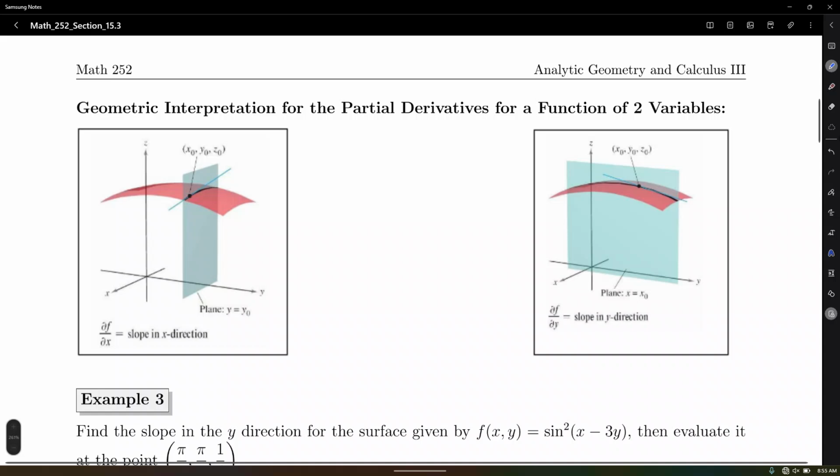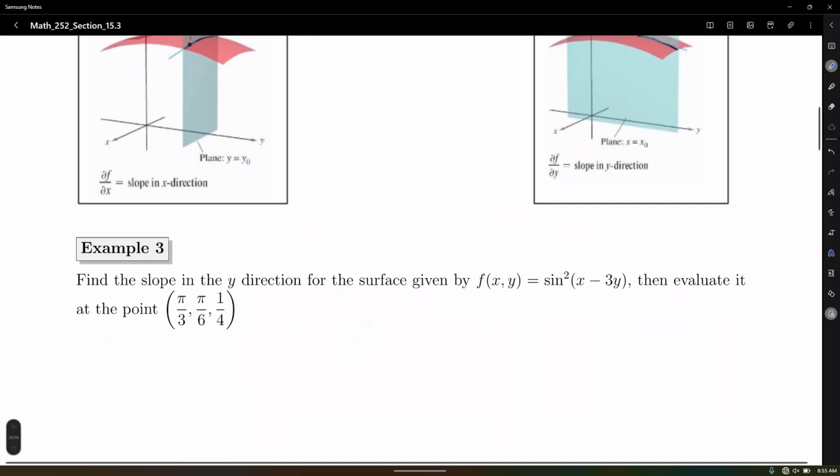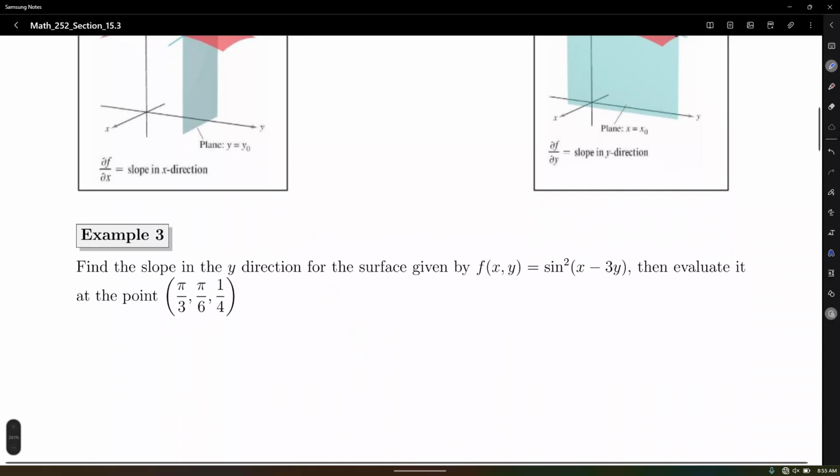Because I mean, think about the real world. We don't just move in the x and the y direction. Yes, we describe locations and points as coordinates x, y, but we move in many other directions. Maybe in the direction 30 degrees, 45 degrees, in the direction of a vector, for instance. Well, that's going to be another derivative that we will discuss later, which is called the directional derivative. But that's going to be later. All right. For now, let's keep practicing with finding partial derivatives.